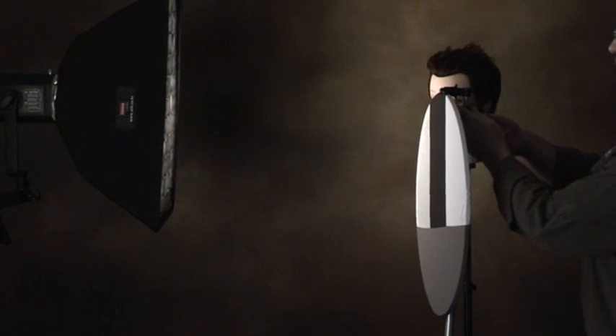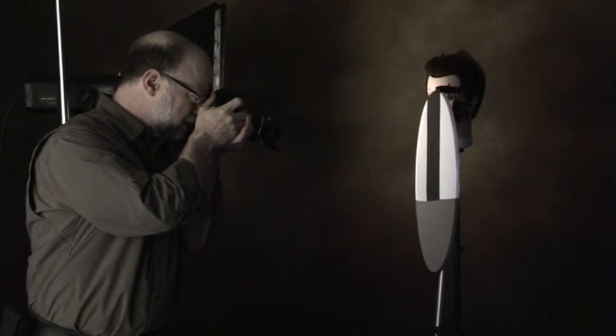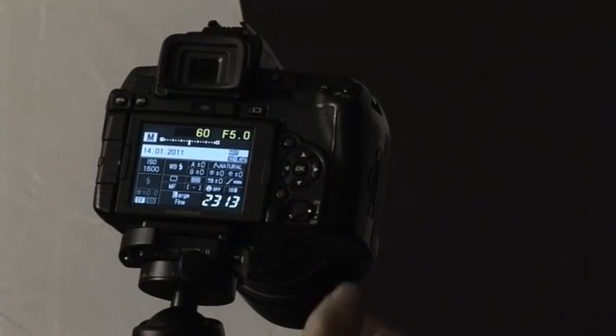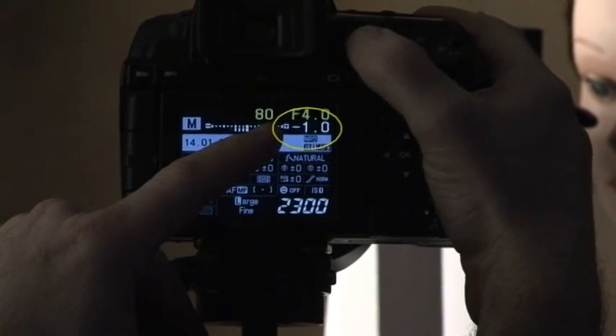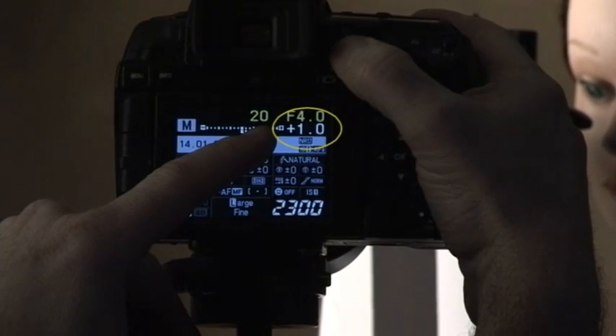Because in digital imaging, you do not want to ever overexpose any part of the image, so as not to lose image information forever. Two, set your camera on manual exposure and, by filling the image with the target, adjust the speed and aperture to achieve the correct exposure. Look for the zero mark as a perfect exposure — this will give you the base of exposure.